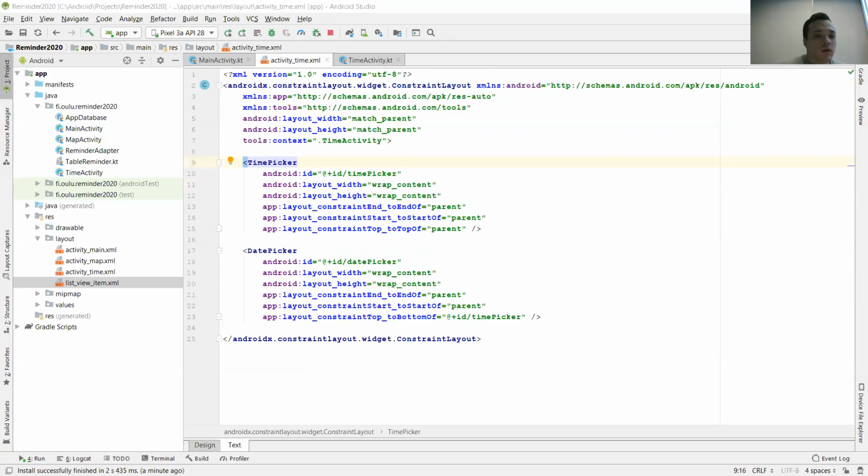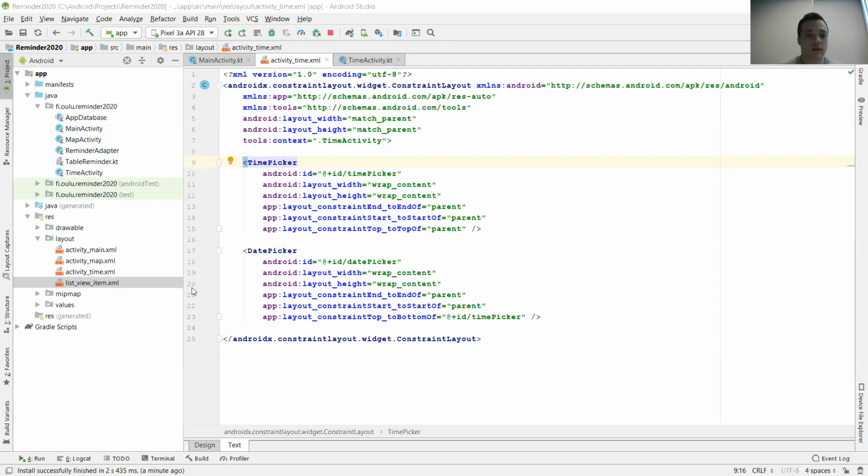Right. So how does the time activity look now? We have here this time picker, which we obviously will use for picking the time when we want to show the notification, and the date picker here. Usually these components are implemented in several screens, in several activities. Again, for the sake of simplicity, we want to have all in one screen, which is not optimal, not regular, but we want to keep it simple, let's say this way.